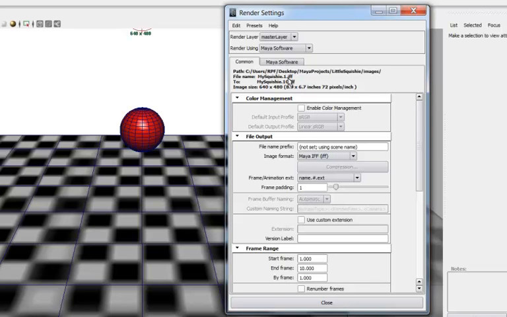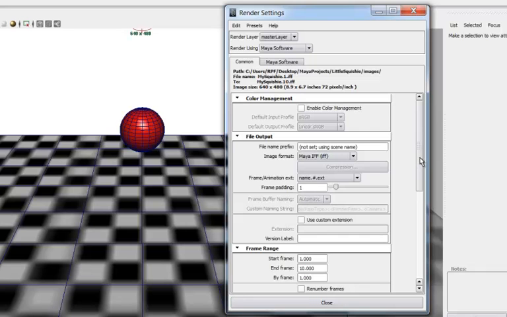We have another thing right below it called frame padding, and that's how many leading zeros get put on that number. So our first frame right now is going to be mysquishy.1.iff. If we set this number higher, say to 3, then it would turn it into a 3-digit number, and it would pad zeros. So it would be mysquishy.001.iff, and sometimes that's important.